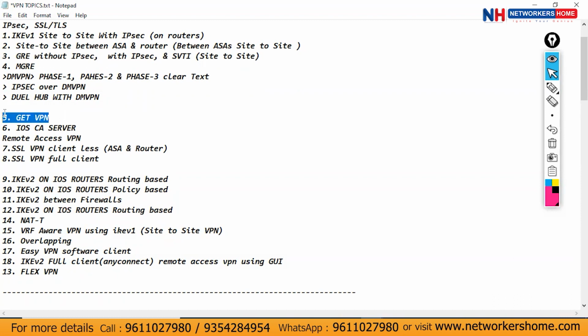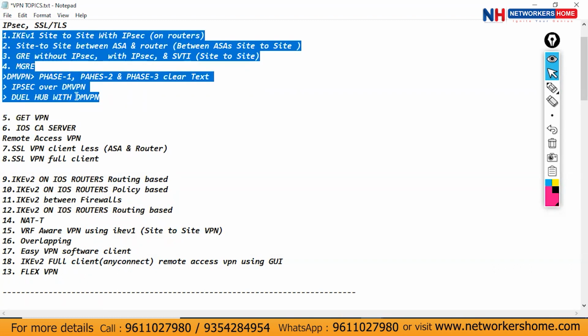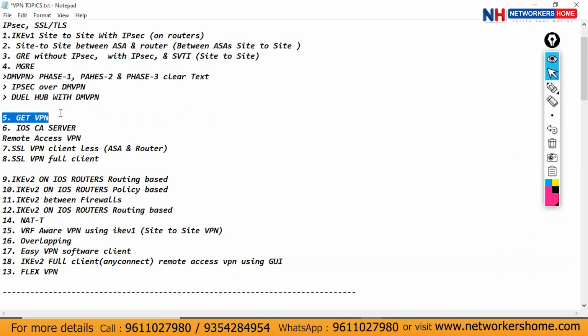So here we'll see how to protect our intranet. We are basically doing all these VPNs to protect the traffic over the internet, but we also need to mesh the intranet in our internal network. How the traffic will be encrypted, for that we go with GET VPN. So it is only implemented with Cisco devices. Only Cisco devices support this. So if you are going for a Cisco interview, then only you'll expect this question.